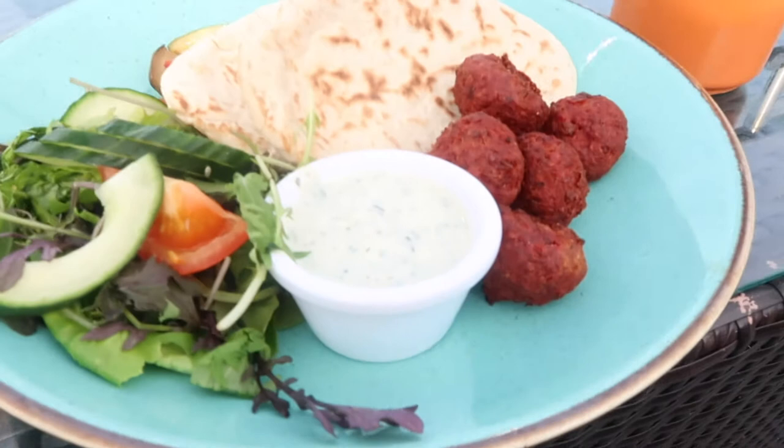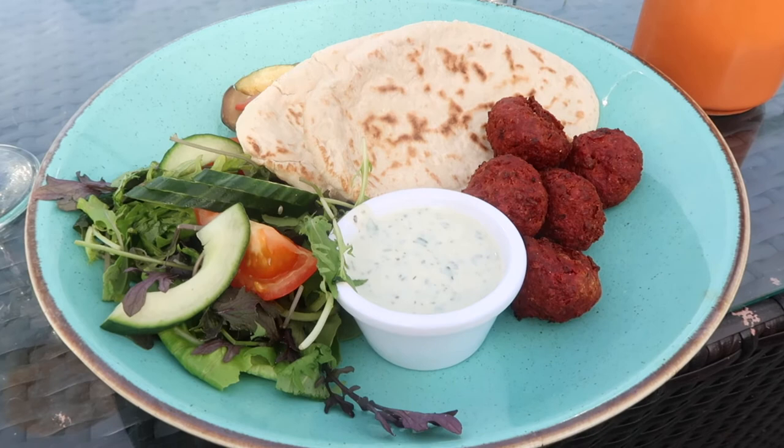I wasn't sure if I was gonna eat there or just drink there, but I had a look at the menu and they had a vegan beetroot falafel with a coconut sauce, roasted veggies and salad and pita breads. And I was like, ooh, after all the unhealthy things that I've eaten on this trip, this sounds great. I haven't eaten a vegetable in a while, so let's have all the veggies. And I have to say it was really incredible, great spices with the beetroot falafel. Not at all dried out. I was gonna say the word moist, but I hate it. Anyways, really well done.